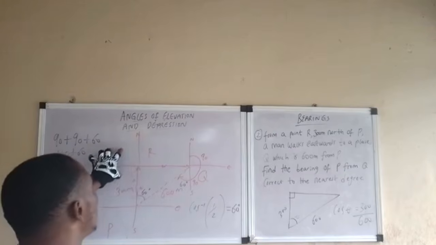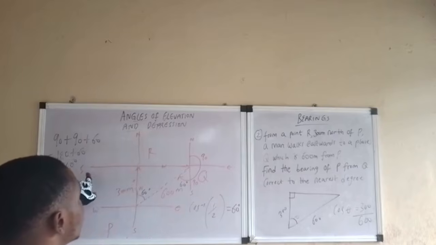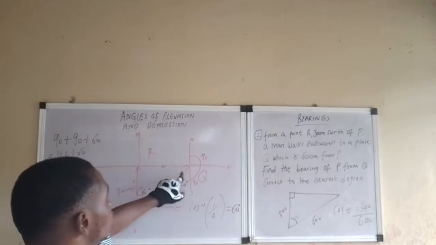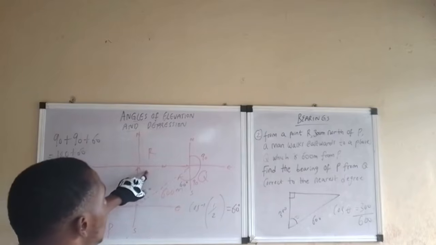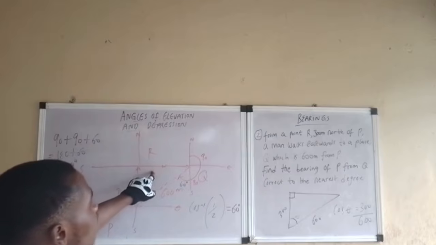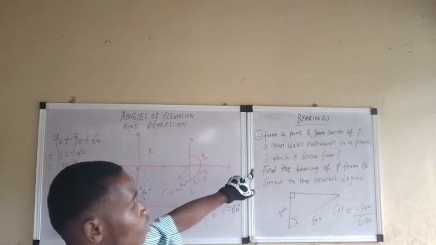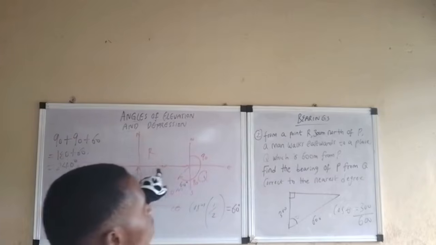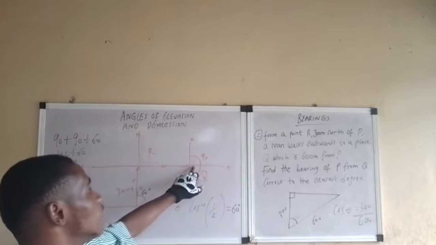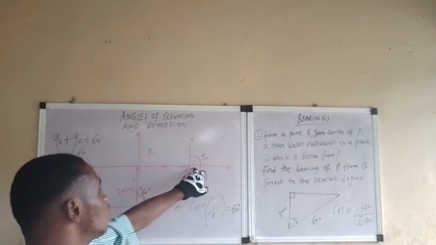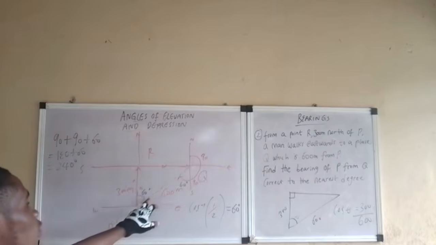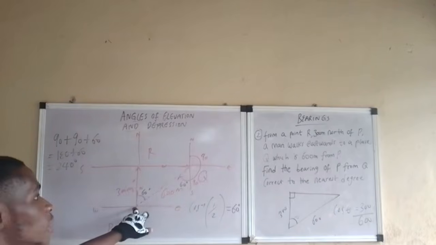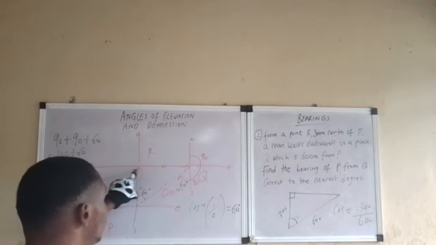And from this point R, a man walks eastwards. Do you understand? A man walks what? Eastward. Okay, this is the east position of point R. A man walks eastward. So a place Q, that is this position. And Q is at 600 meters away from point P. The midpoint is always the point P. So this has formed a triangle.